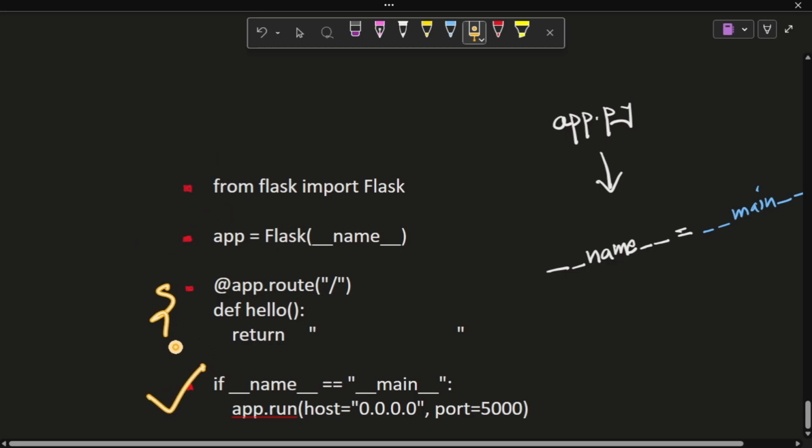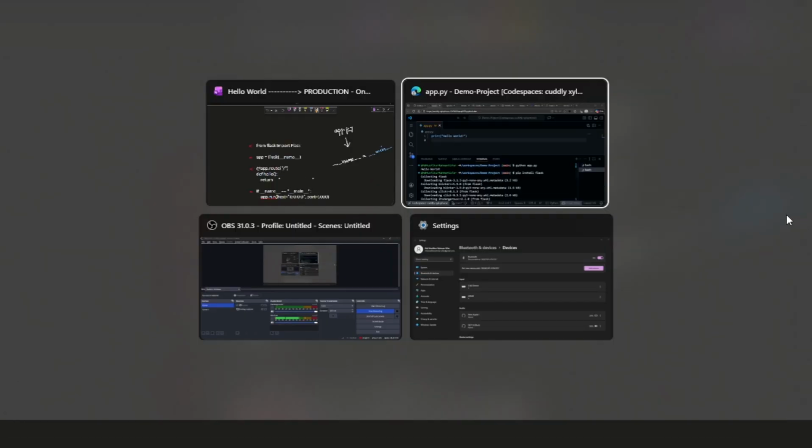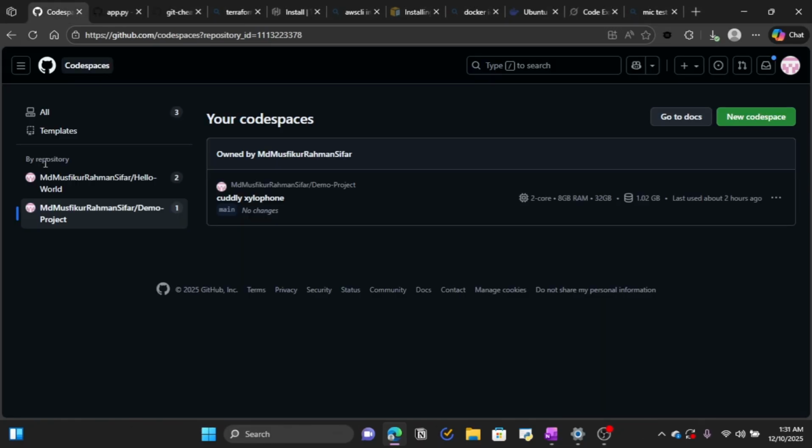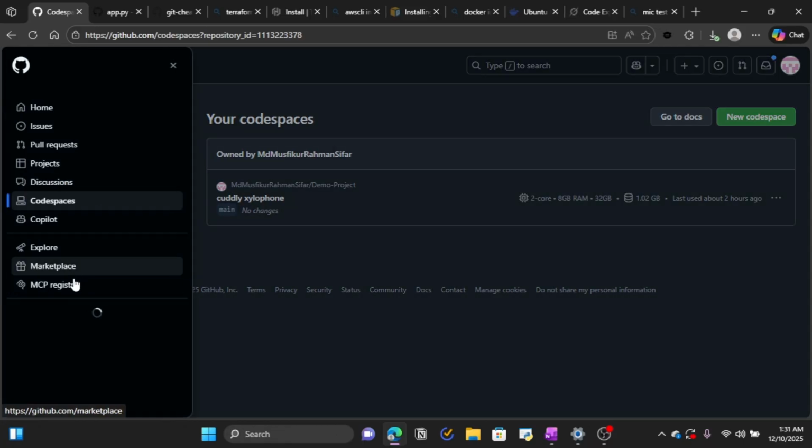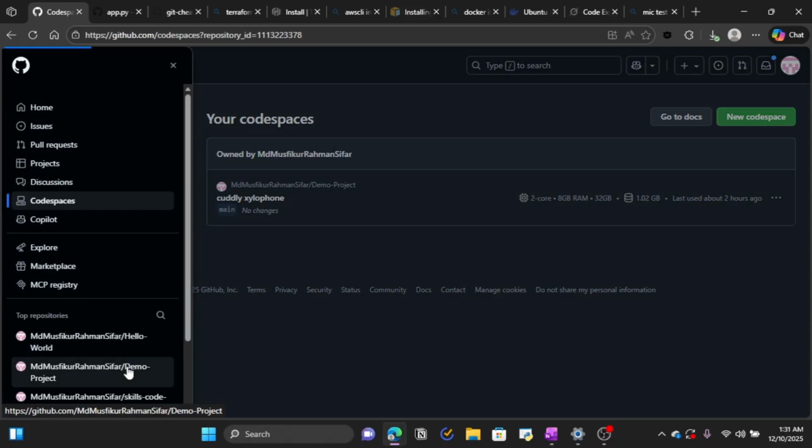Now what is this? This is the body of the app. This is a structure or syntax, you may say. These three lines we write exactly as they are: app.route with a decorator in front, and then we have something called an endpoint. Here we have a slash in between the brackets and quotation marks. Now what does this endpoint or slash mean? So let me go back to my GitHub Codespace, and let me go to a repo that I have created for you guys, demo project.